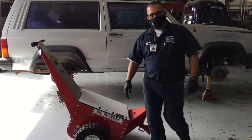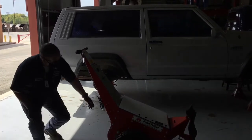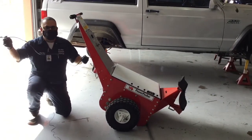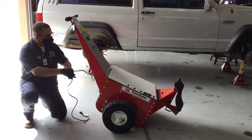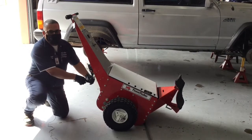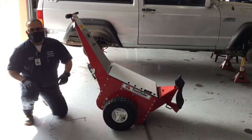I'm going to step around this side. It is a motor-driven piece of equipment that requires voltage to operate, and it has batteries, which I'll show you in a minute. But a real quick feature I want to show you is our charging cord. You'll find it back here behind the handle. As you can see, there's a couple of hooks where we can store our cable, and when we're not charging it, we're going to just wrap this cable around here, keep it from getting tangled up in the tires or getting damaged. It looks something like this when you're done. We just want it safely out of the way.